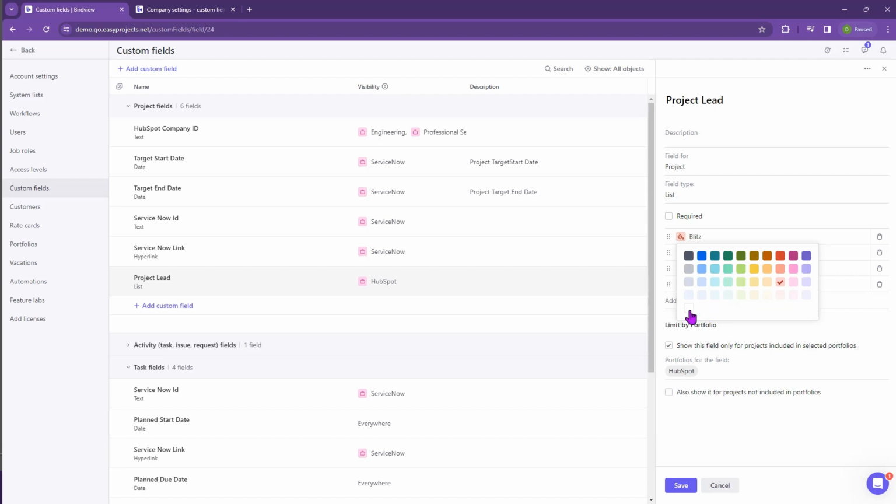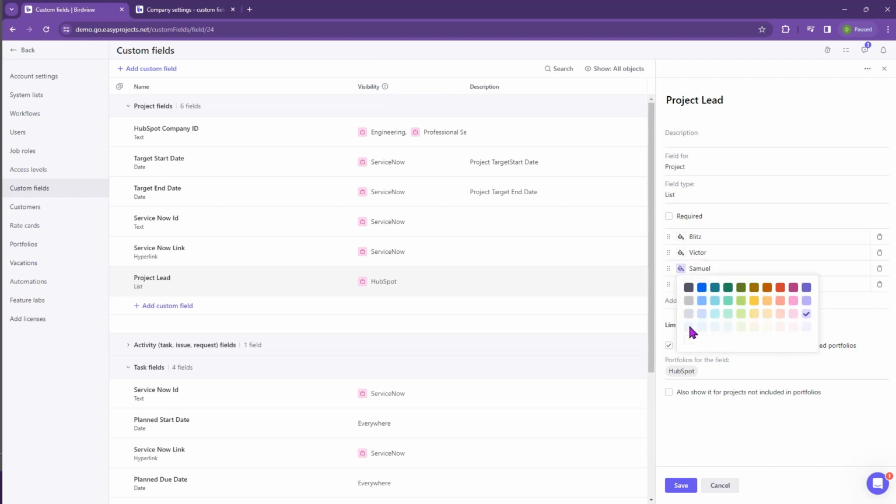Should your business or your reporting needs not require that, simply select the blank value here, and you don't have to include any of these color cells. But it does add a breath of fresh air and color when you're working in the Activity Center when you do add a color value to these.